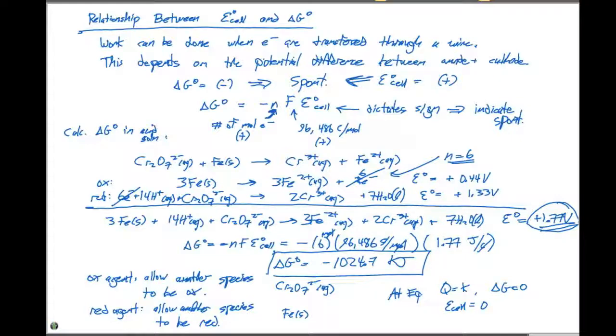So the question is, how long can these reactions proceed? How do we maximize their cell potential? And at what cost would we want to maximize or minimize certain concentrations? Because by manipulating the concentration, we can manipulate what Q is going to be, and we can change our cell potential. So what we're going to look at on Wednesday is how can we manipulate concentrations in these particular cases to maximize our cell potential.